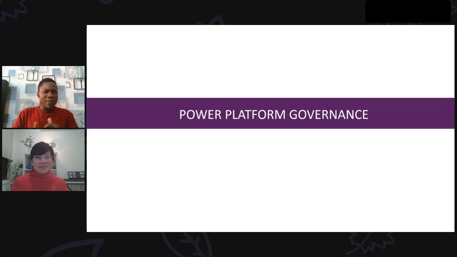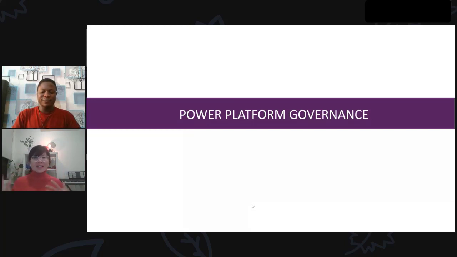Okay, today we want to talk about Power Platform governance. Do you want to share a thought before we move into the session? Yeah, so governance is a very big topic. Everyone's talking about governance now, and there are a lot of articles and documents that you can read about it. Honestly, half an hour is not enough to go through everything, so what I'm going to do today is give you a high-level understanding of what governance is all about.